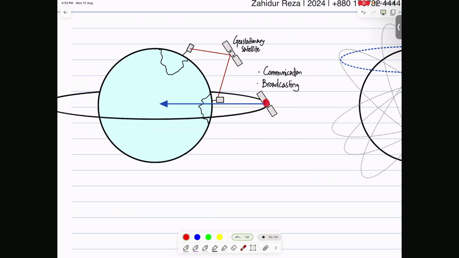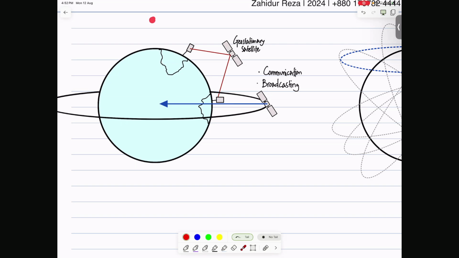So I need to be at a point where there's no what acting on it, vertical component. There's only one force acting on it, which is what? The weight. And that's exactly the force that keeps it in orbit. And this is only possible if you're above the what of the planet? The equator. Acha, can you tell me why it won't work if you're at the pole?